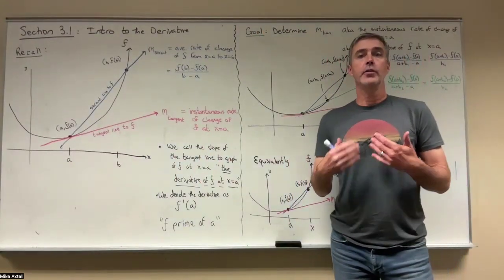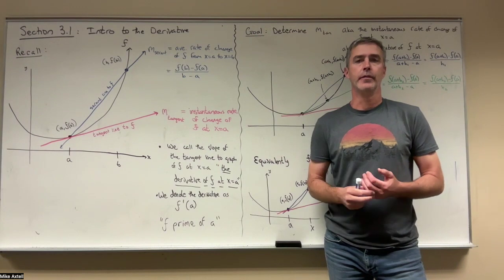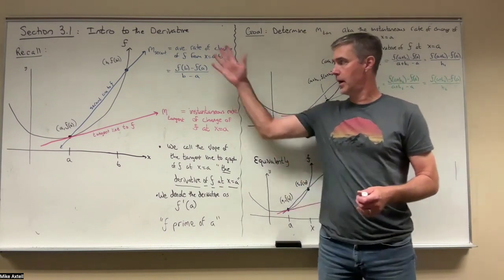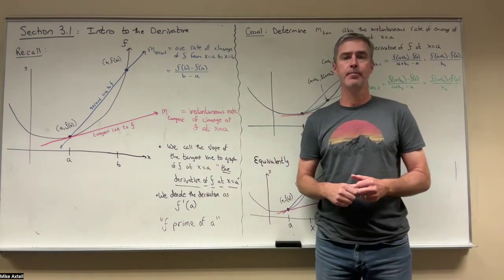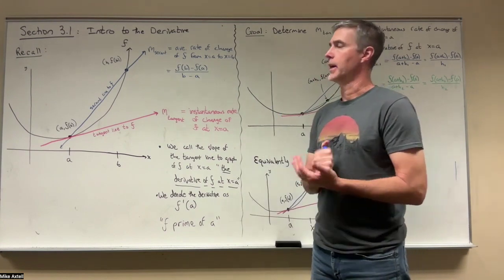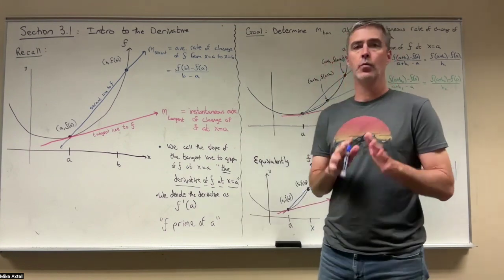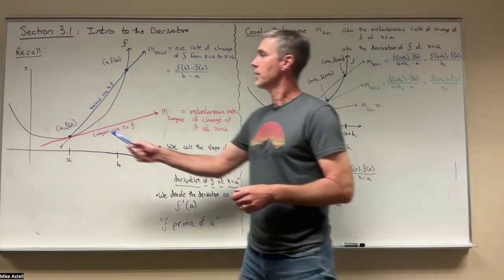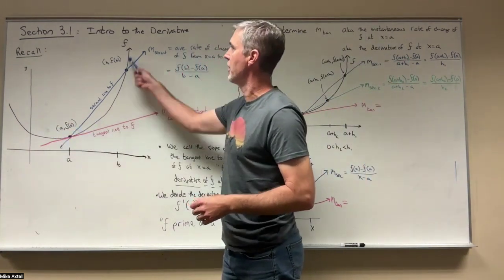In this video, we introduce the idea of the derivative of a function at a point x equals a. So why don't you pause, copy down this panel, and then press play. We're in section 3.1 of the text, Intro to the Derivative, and we've done some of the groundwork for this earlier in the course. So consider this graph of f, which is kind of parabolic.